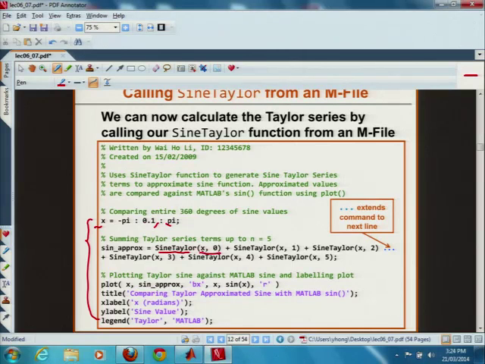Okay. So input x, and here the second position is n. N is 0. First term, and then second term, third term, and so on. You add the first 6 terms together. There's one thing I want to point out here. When you have a very long line and you want to break it, but you also want MATLAB to know that this line continues to the next line, you put 3 dots. So MATLAB will know this command line extends to the next line. So these are the two ways of calling a MATLAB function.